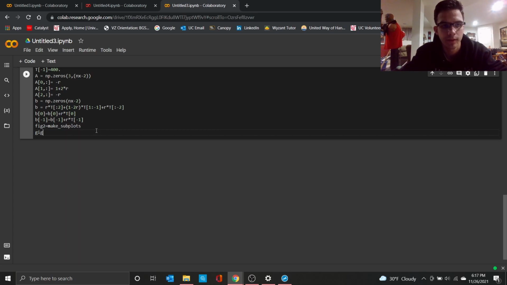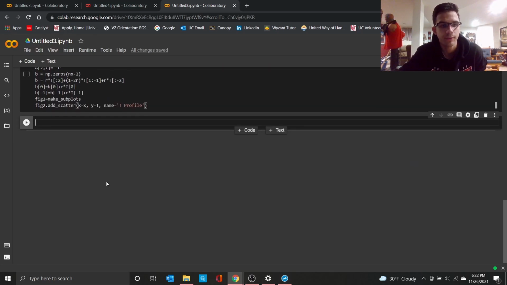All right, fig2 dot add scatter, and we'll have x equals our x again, our y is going to equal our temperature, and we'll just call it the same thing, t profile. All right, now we're going to put a for loop in to iterate this function. So let's move on to our for loop.